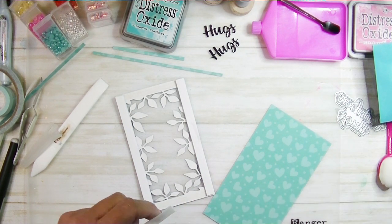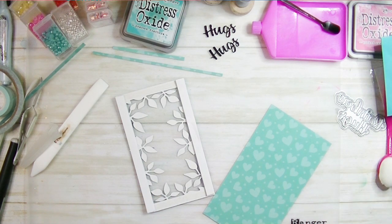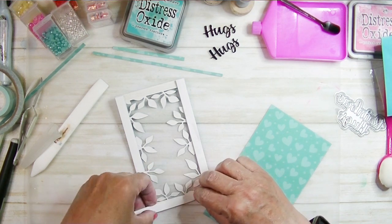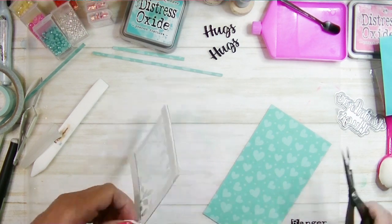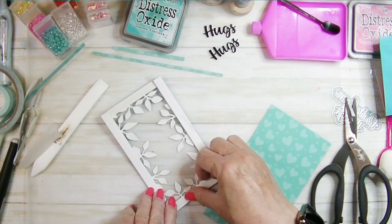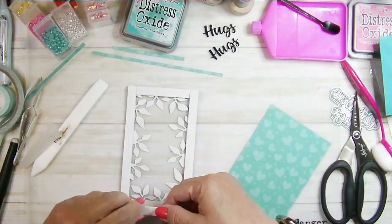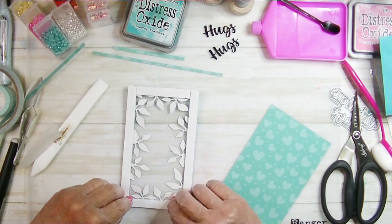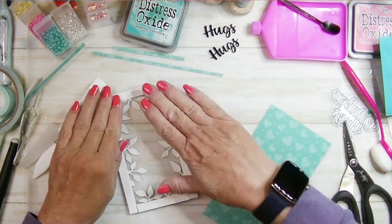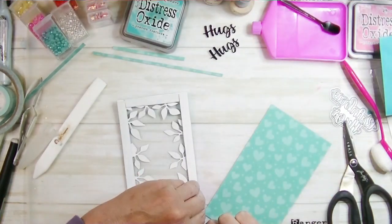So I am trimming the edge of my foam down so that it's straight, so that I can really butt that up next to the foam pieces that I've got there. And I'm doing this because these will prevent my shaker bits from falling out of the shaker card. So I'm carefully putting these down and trimming them so that they fit nice and tight against each other. So I'm removing the backer pieces.